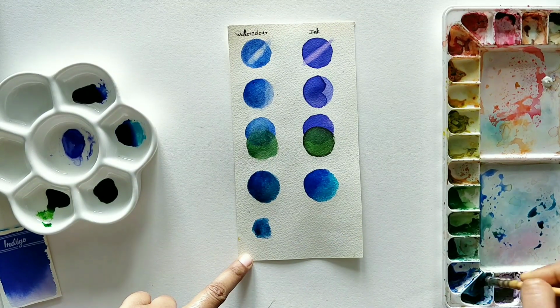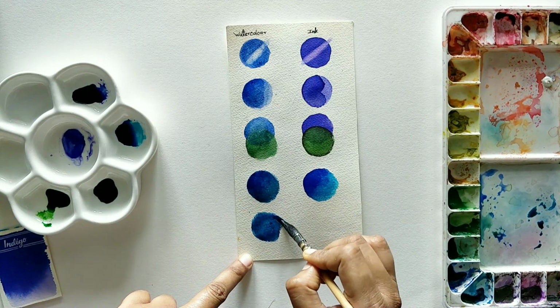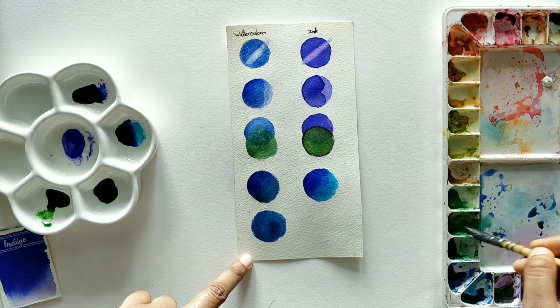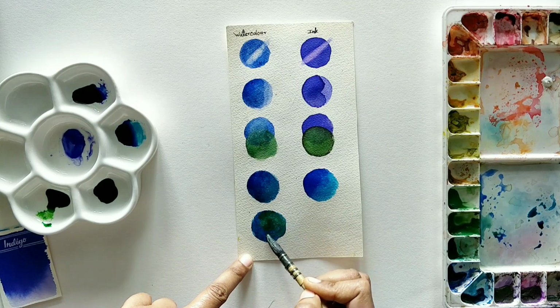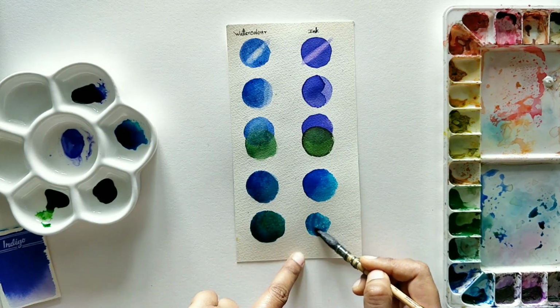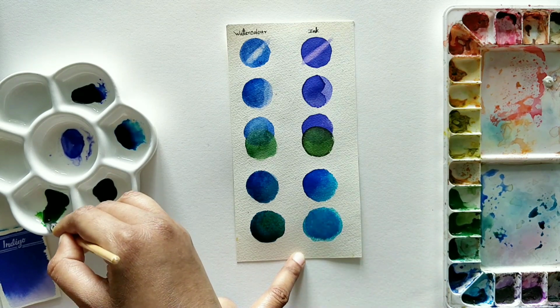The final swatch is another color mixing. However, this time instead of layering green over a fully dry layer of blue, I am blending the colors when they are still wet. The watercolor ink blend turned out softer and more pleasant this time because this was not layering. The watercolor, as usual, was easy to blend.